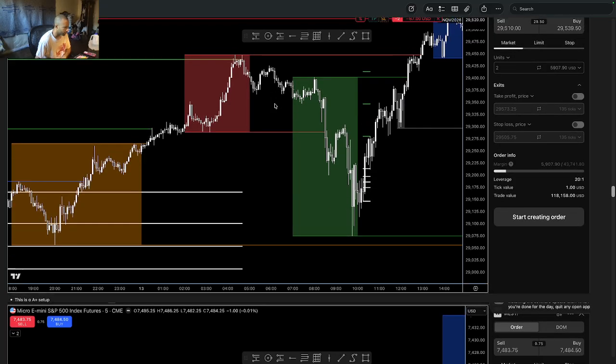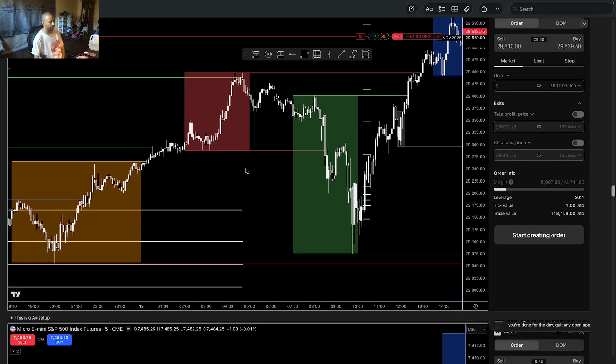And then this was the A plus setup. We got OTE. We got a 5 minute breaker structure. Pull back to equilibrium. Target the top of the range. This is what you want to see. You want to see a run into a 5 minute breaker structure. You want to see it go some direction, then turn around. That's it. You don't want to just buy as soon as market opens. You want to let the market open, do some liquidity grabs, then do a 5 minute break structure. This should be the easiest thing ever.